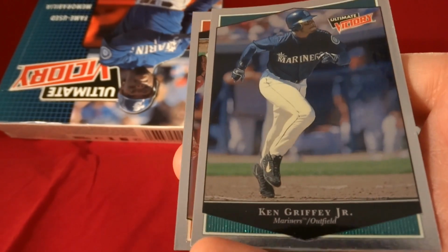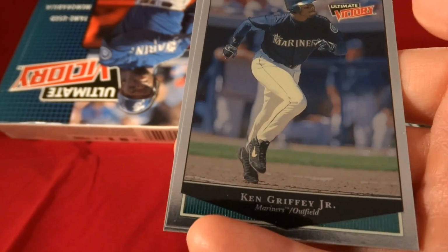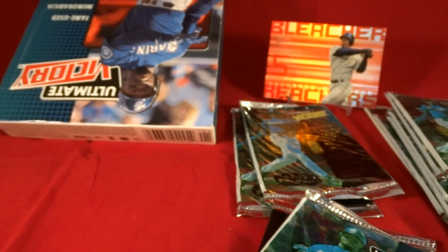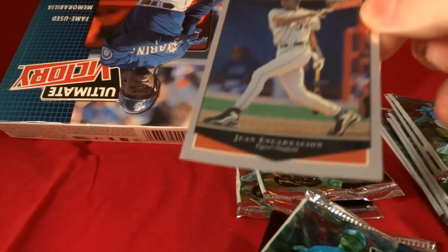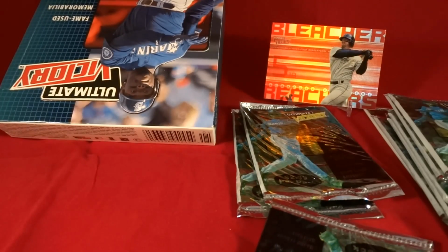There's the Griffey. It's my third favorite card in this box so far. I like the Bleacher Reachers, and I love that rookie numbered to 100 of Weaver. So, the Griffey base card, third best card for me. Juan Encarnacion. I'll check my PC and see if my PC has that level of quality of card. I may switch it out for that one. That one looks pretty darn mint. So, we'll see. But I know I already have that card somewhere.